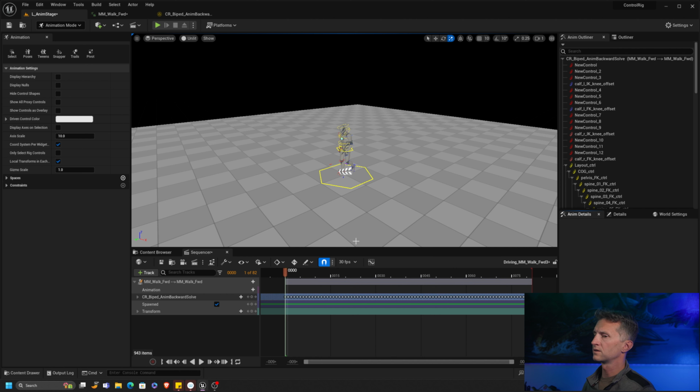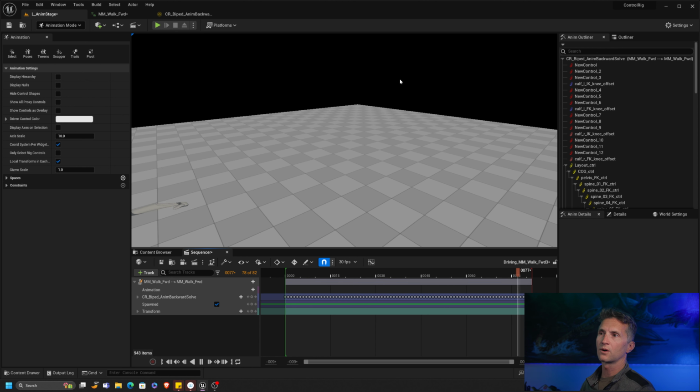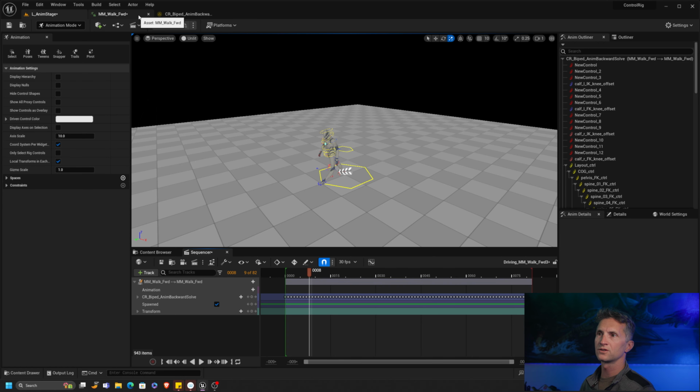All right, let's see what happened. Oh my goodness, that's pretty cool. So our left leg is doing something. It's doing something. All right, we got one more to do. Let's just go ahead and do the right leg so you can see how straightforward this is.